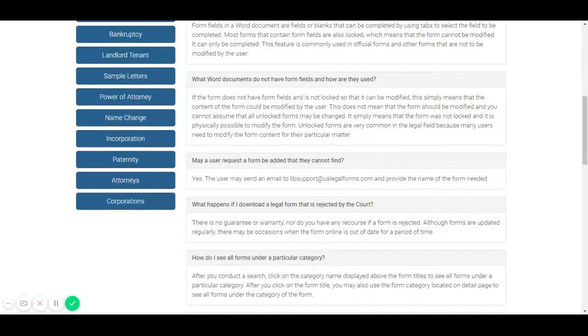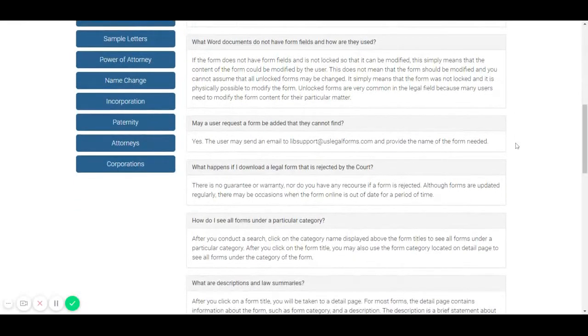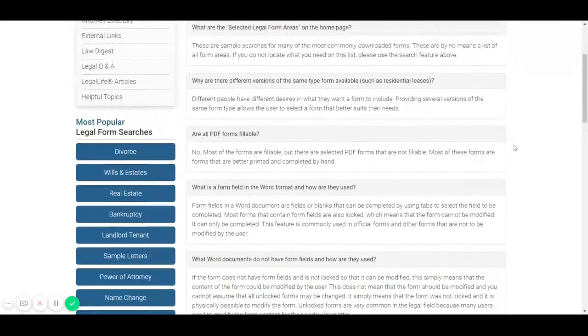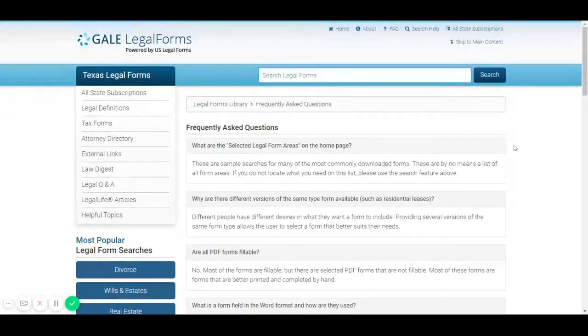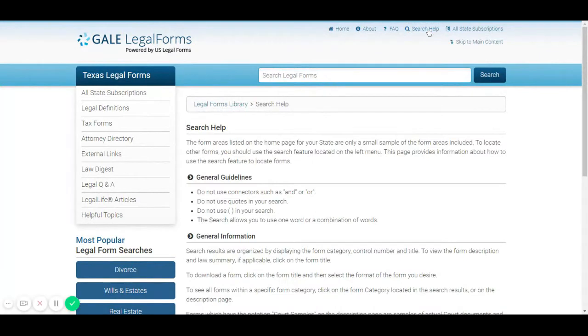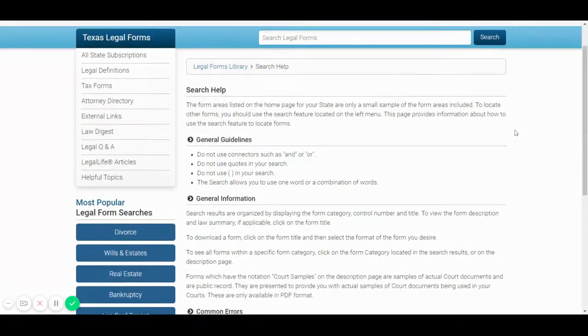There are more frequently asked questions on this page, of course, and I'd recommend looking through them before using this database. Let's scroll back up, and this time we'll click on Search Help. This is also a useful section to read before you begin, as it will give you some helpful tips on how to find what you're looking for when you're using the search bar.